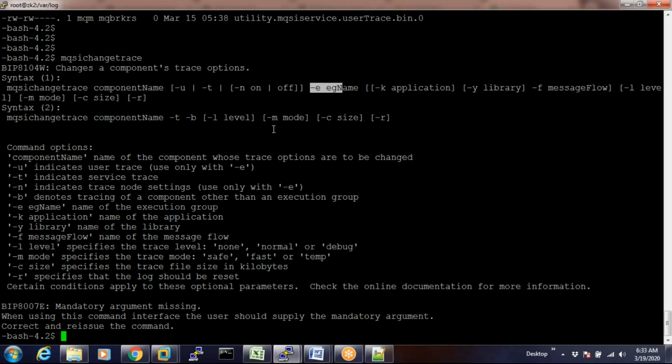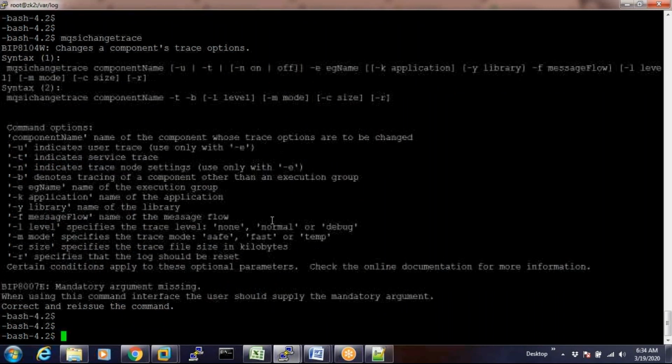Then -m, it's a debug, yeah, -l debug. Fine. So to switch off the trace, it is none.